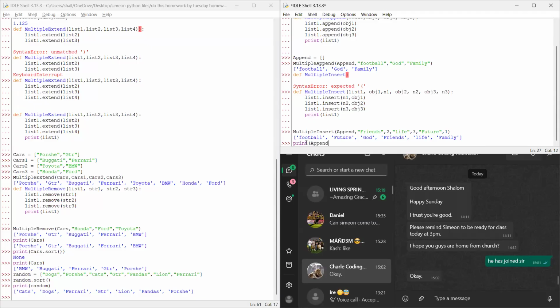No. Don't print. You remember when we printed that last week, it showed us None. So we said you have to call the sort method first before you print. Do you understand? Okay, sir.